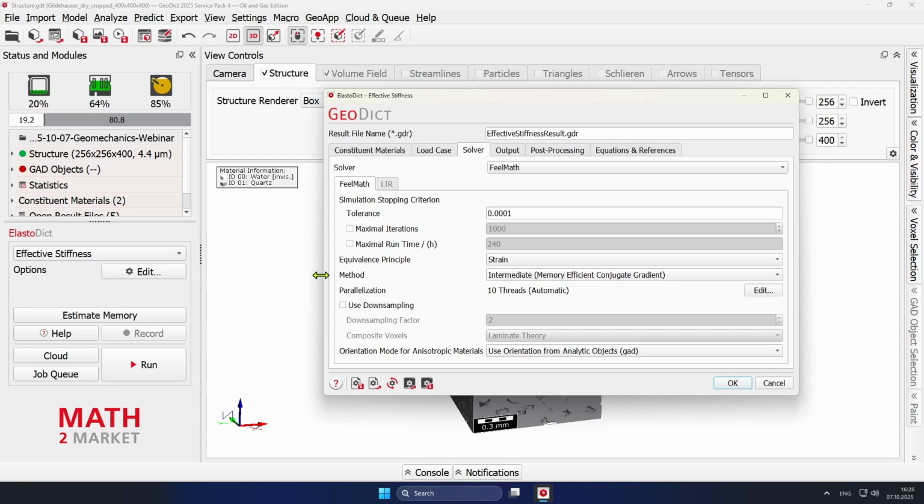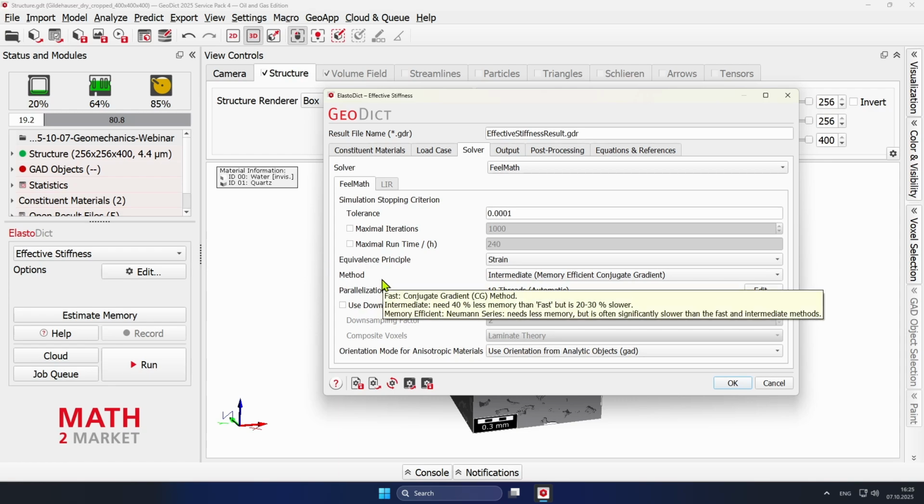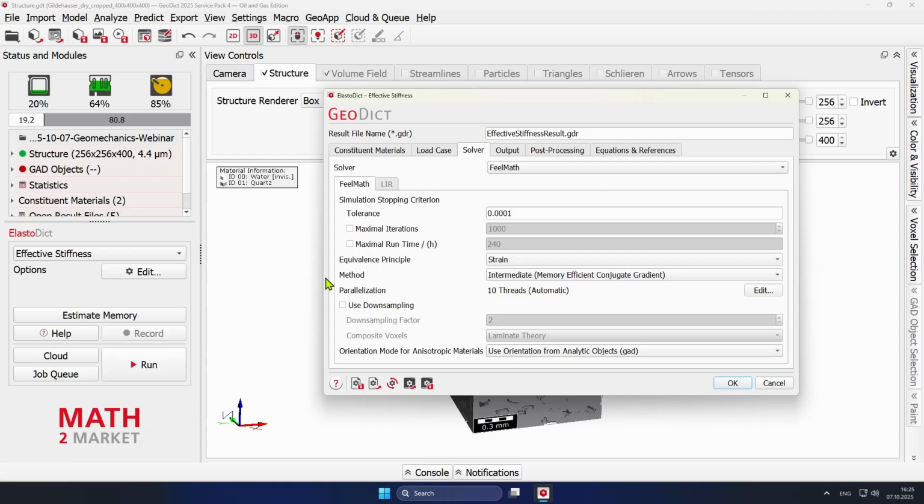Also, there is a selection of the iterative method for the solver, and if you have the stronger workstation with more RAM memory, you can go with fast, or if not, then go with intermediate or memory efficient method for iterations.